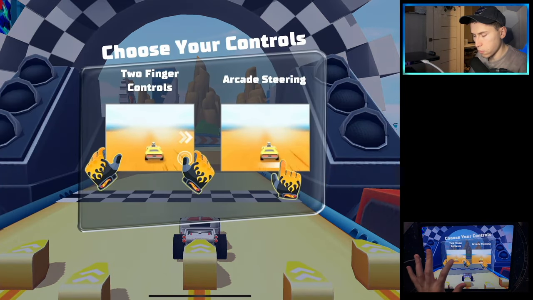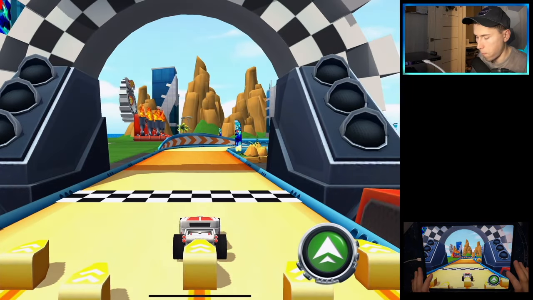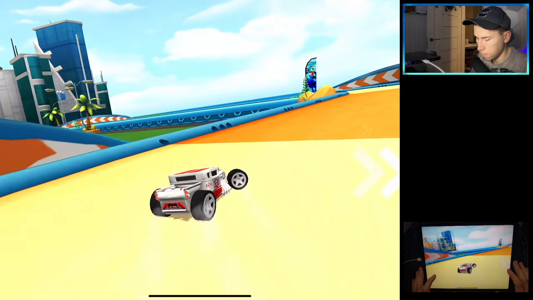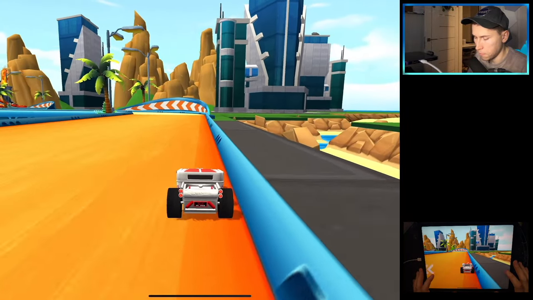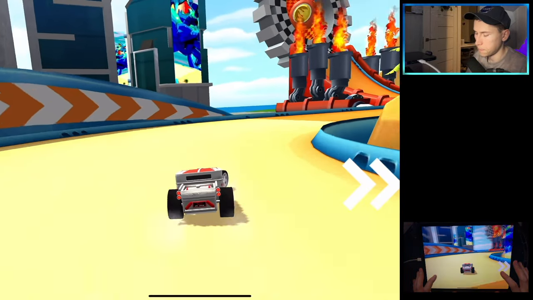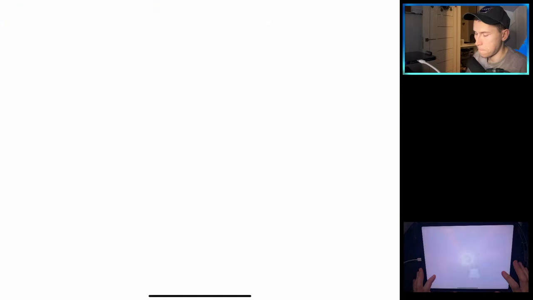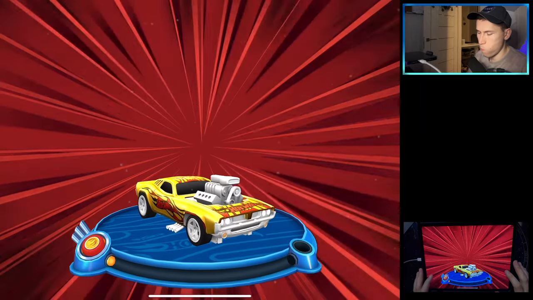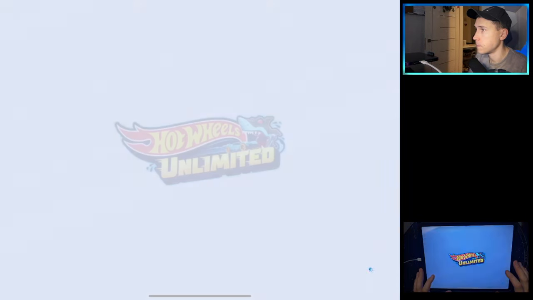Two fingers control. Yeah, two finger controls. Here's a loner until you get your own. Here we go. Keep on tapping. Keep going, champ. Nice. You got red wheels. We've got one more in store. Hit it.